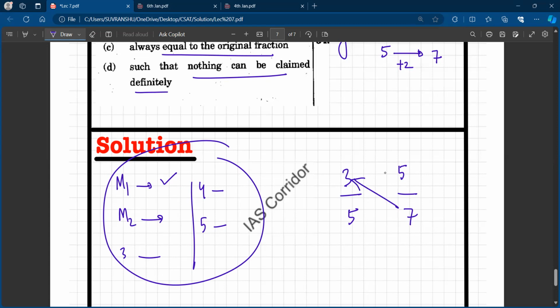I'm telling you, this will be 5 into 5. 7 into 3 will give you 21. 5 into 5 will be 25. This will be greater because this is greater. This is a cross multiplication trick that we use to compare fractions. Okay, now 3 into 7, 21. 5 into 5, 25. So 25 is greater, so the corresponding fraction will be greater. So 5 by 7 will be greater.